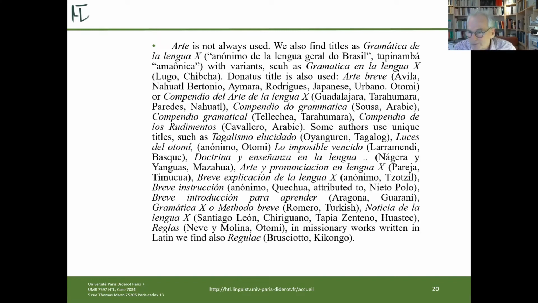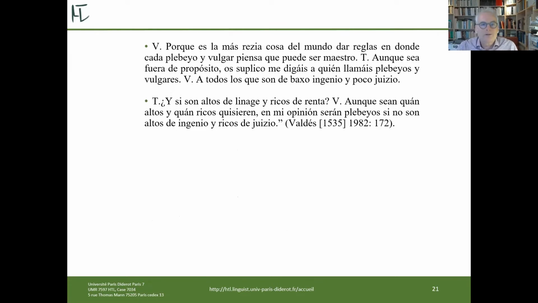But today our topic is Reglas, and you've already seen the name Neve y Molina. It is the first printed grammar of Otomi. It is not the first printed text in that language, but it is quite late. It's from the 18th century. And there we clearly find the word reglas in the title. I will come back to this later.